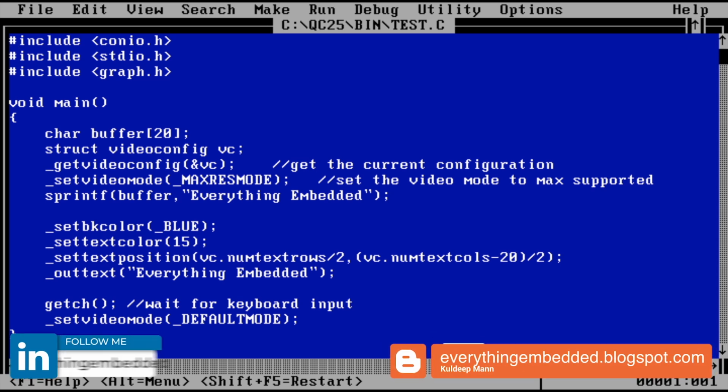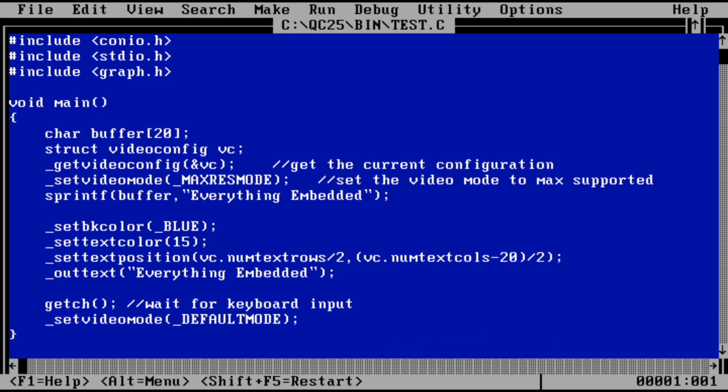In this video, we will be talking about the Microsoft DOS operating system, how to write programs or create applications for the legacy Microsoft DOS operating system. You may be wondering why we are even talking about Microsoft DOS in the first place? Well, this operating system is still in use in many places, especially in the embedded world.